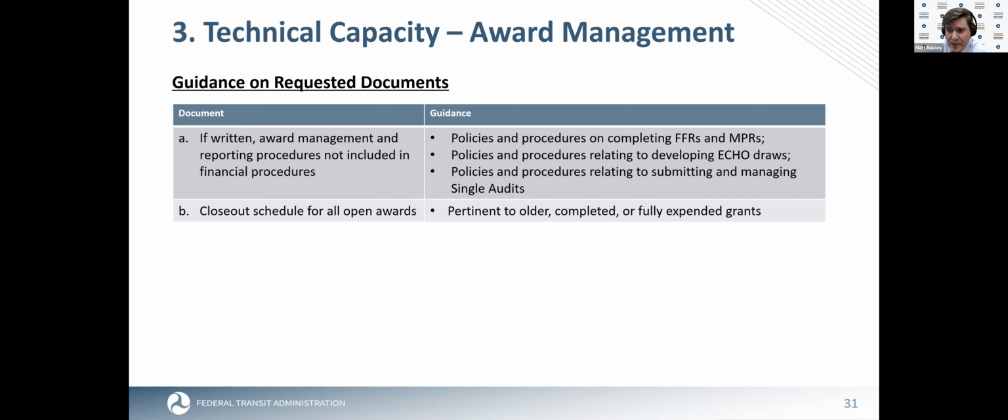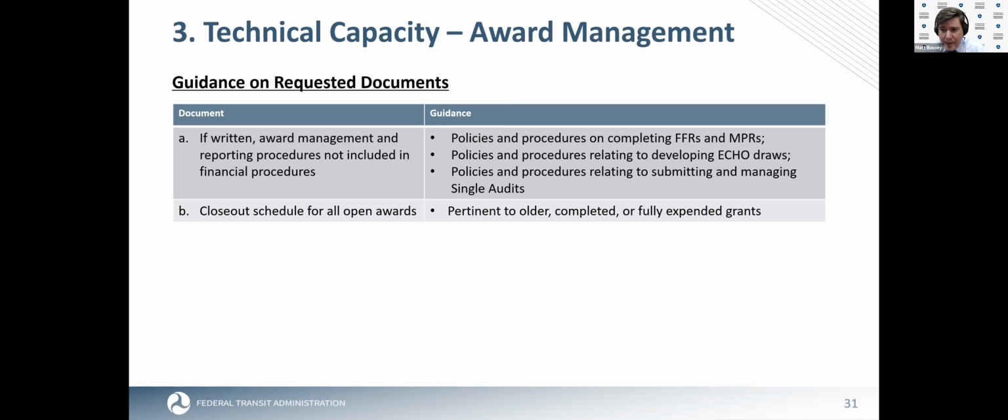In addition, policies and procedures relating to developing ECHO draws. So again, who's responsible? Who is going to make the request for the ECHO draw? Who's going to approve it? Who's going to actually do the draw? Are we making sure that the draw isn't actually performed unless it was previously approved by the approving official? So again, having anything that documents your process for that will give peace of mind to your reviewer. And really what will happen is when the reviewer is doing the review, they already know what your process is. So it's just verifying that what you've put on paper is actually being implemented in practice.